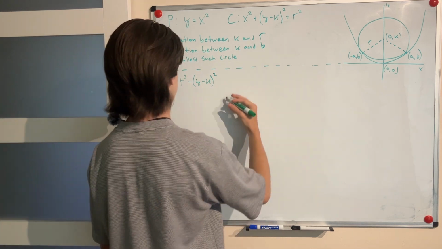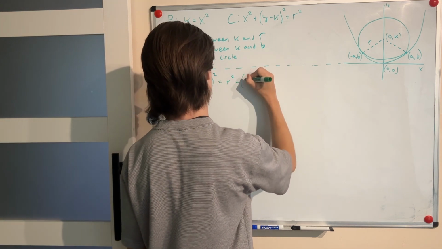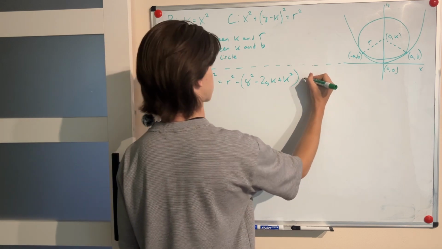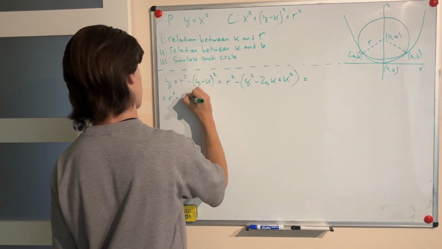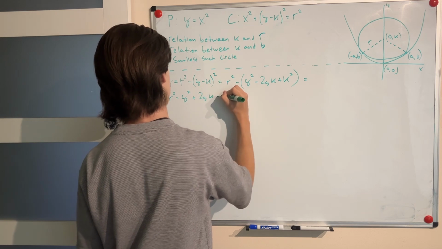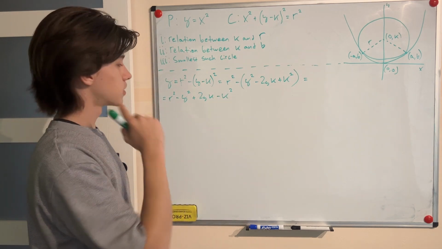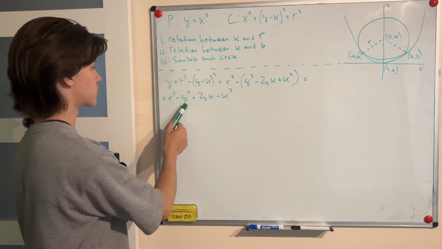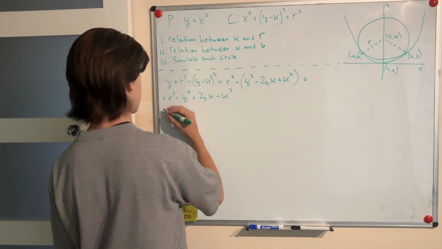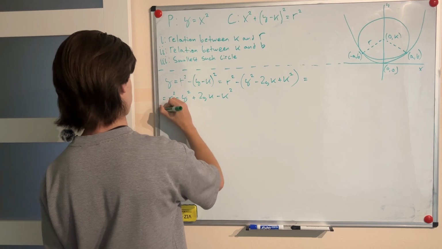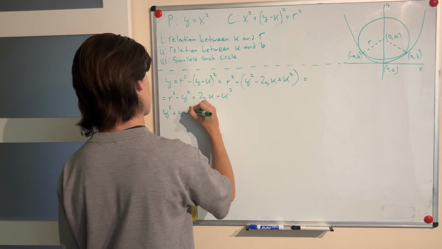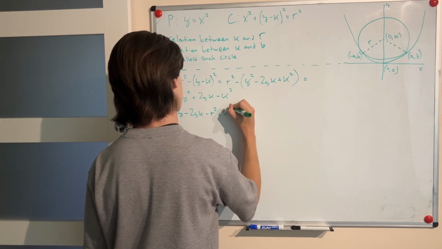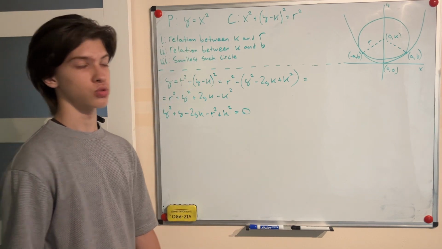Let's open up (y minus k) squared, expand it to get r squared minus (y squared minus 2yk plus k squared). And now we just flip the signs around to get r squared minus y squared plus 2yk minus k squared. That is equal to y. So now let's make it a bit more of a standard form quadratic. Notice that this is just a quadratic in terms of y, because the highest degree of the y here is the square. So we move this all over to one side to get 0. We get that y squared plus y minus 2yk. Remember, moving over minus 2yk. And also then minus r squared plus k squared equals 0, because we moved everything over to one side.